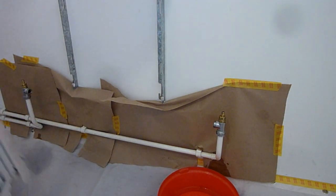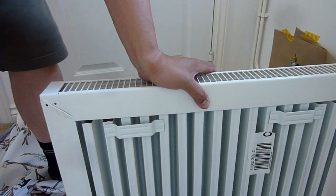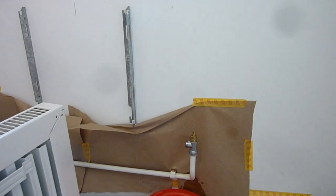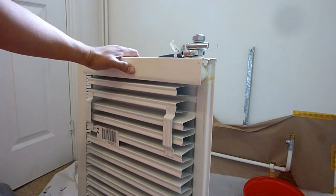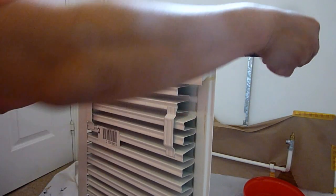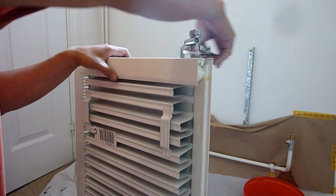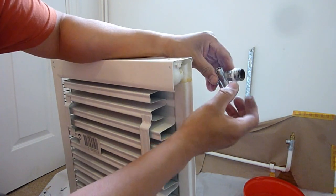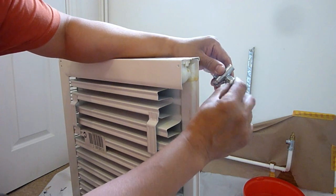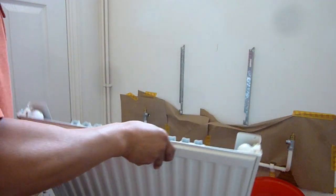Have a look — on my replacement one it's got a different attachment, but this is the attachment I need. That's come out. The valves are quite good though — the valves here and here, they're not leaking any water. I need to carefully take this and drain the rest of it. This is the old radiator. I think it's a good idea to buy new fittings, but I just didn't do that today, so I'm going to reuse the old ones.